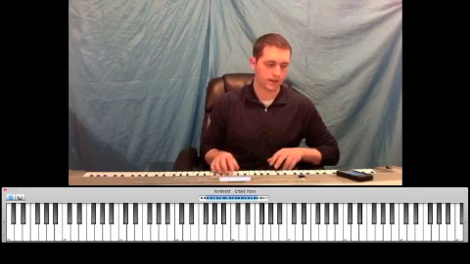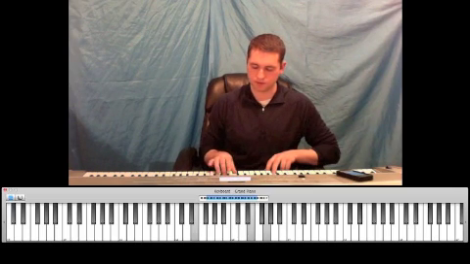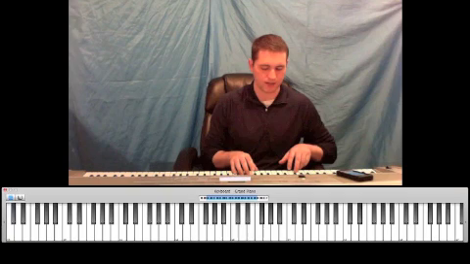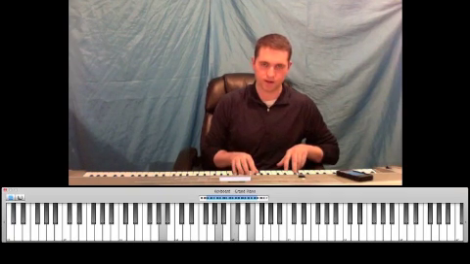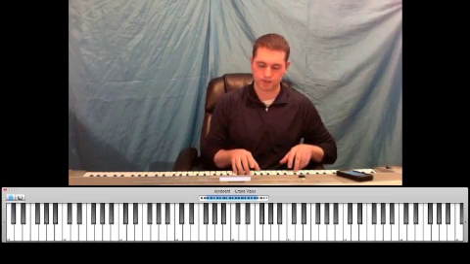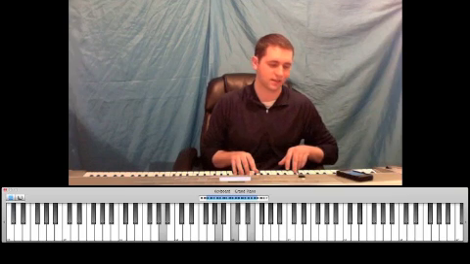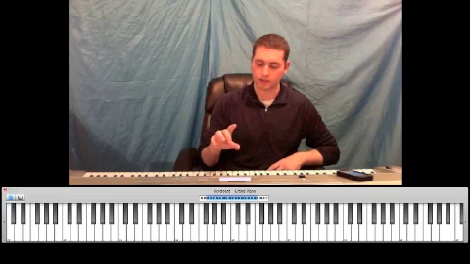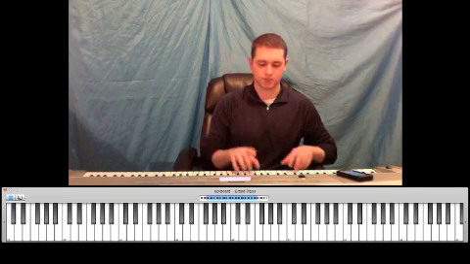E minor chord: skip 2 notes, skip 3 notes. E, G, B for E minor. And the final one in the key of C is A minor, and you probably figured it out by now: A, C, E. It's pretty easy in the key of C because you're basically just skipping a white note between every note. Easy way to think about it. One other key to remember when you're changing chords, this will help you out a lot too: keep your hand in the same shape.